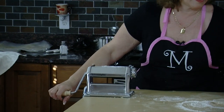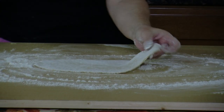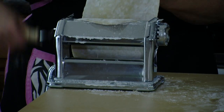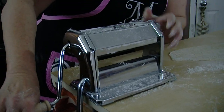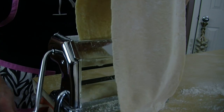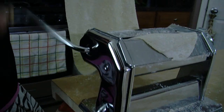But you want to keep a lot of flour on your board, because in order to put dough through a pasta machine, you're going to want to have a lot of flour, because when you get to the thinner numbers, it will break apart. I'm going to go to the second to the last number. I don't particularly care for the last number. It's too thin. I like to leave it a little bit thicker. So I'm already on number 3. One more number after this.